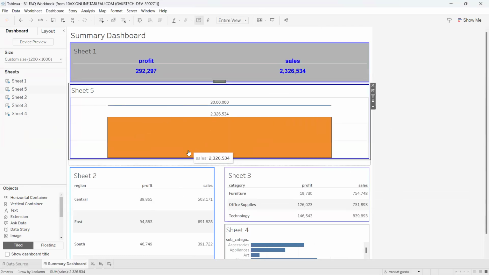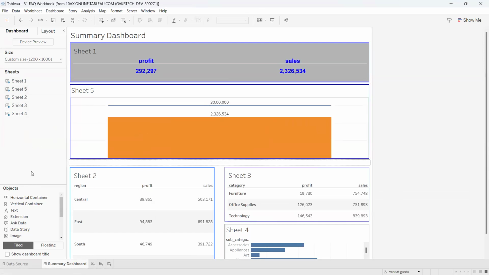Now, yesterday we have seen, we are just trying to compare the actual sales versus target sales, right?